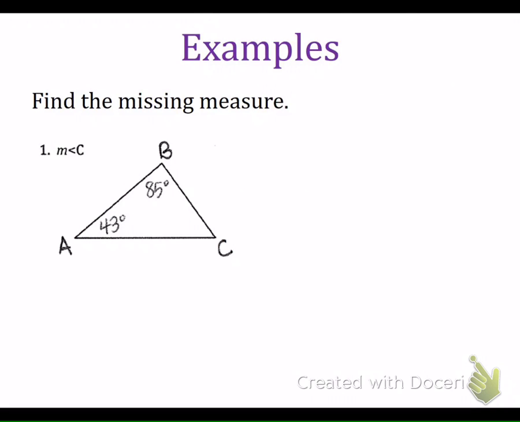Okay. Now, I believe in your notes one of the angles isn't there. So fill in the missing one. And then we're going to find the measure of angle C. Now, all together, the angles should add to what? 180. So what we're going to do is start with the 180. If we subtract the 2 that we already know, that'll give us the third one that we don't know. 52. 52 is the answer. What are your questions?